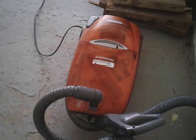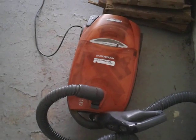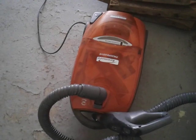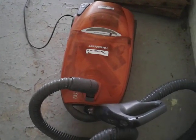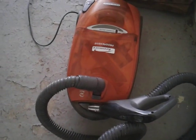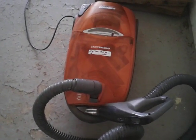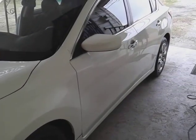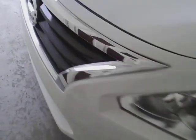That thing is super strong. Like I said, you could use it in the house or the car - that's the good thing about it, you can use it in a lot of different areas. It'll almost pull the carpet off the floor, that's how strong it is. I just detailed my car with it. Material-wise, I'm going to show you guys some of the work I'm putting in with it.